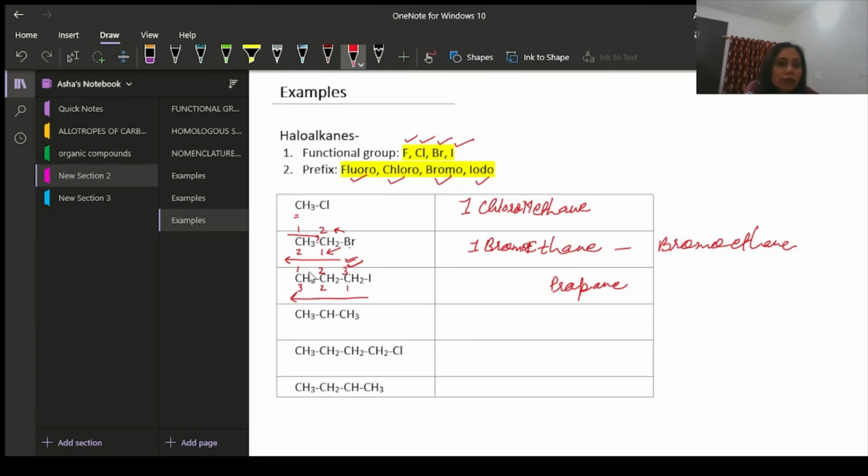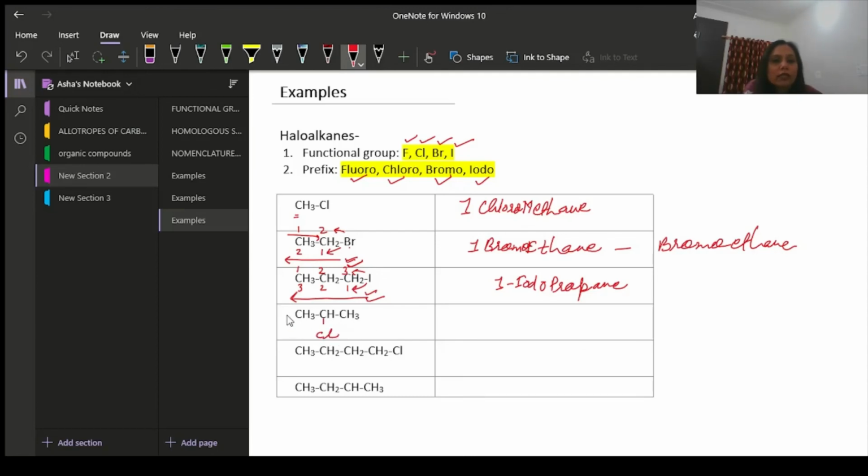So you are seeing that in front to back counting, iodo or iodine is coming with the third carbon, but when we are doing the backward numbering, iodo is coming with the first carbon. So we will have to give the lowest possible number. So we will take the backward counting and we will say it is 1-iodopropane. Okay, in this one I'll attach here Cl.